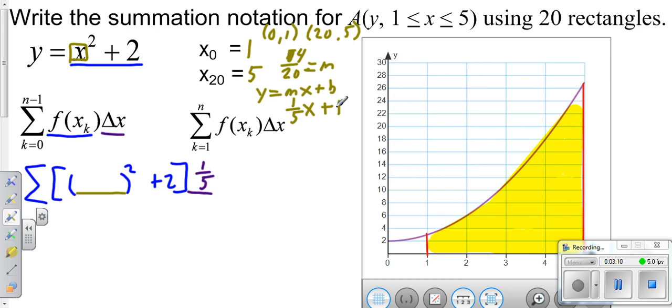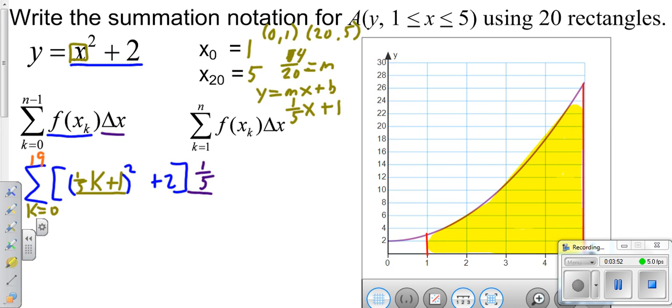This is what we have to write in our parentheses instead of writing x. So we're going to go 1/5. Notice we're dealing with k. So instead of writing x, I'm going to put k, plus my y-intercept of the 1 right here. Not necessarily the y-intercept of the graph. We're looking at the y-intercept of the line that goes between these 2 points. If you're looking at your left endpoint rectangles, it goes up to 1 less than the number of rectangles.